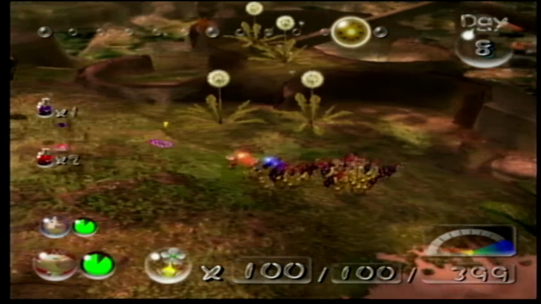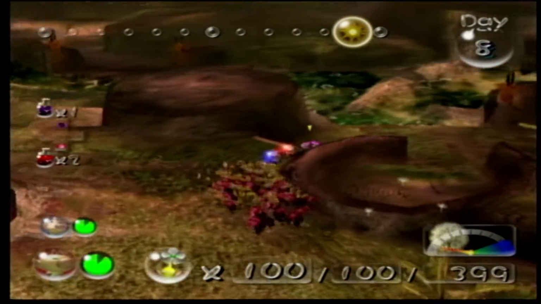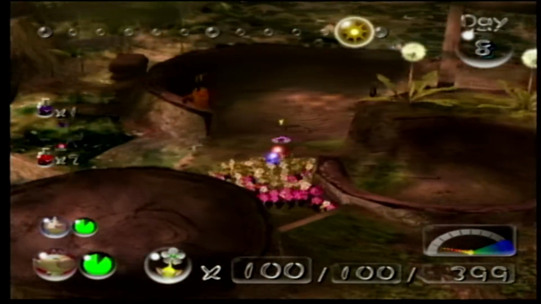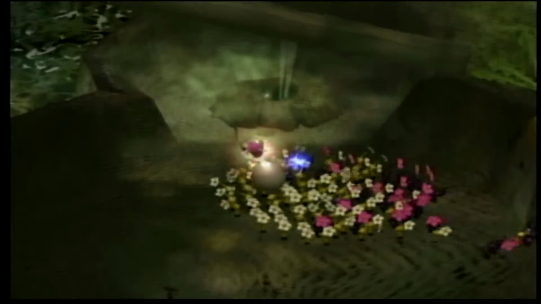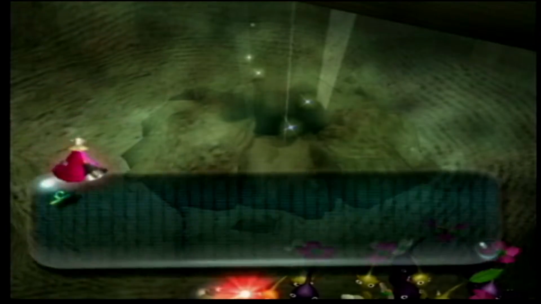There we go. Perfect. Avoid him. Yeah, we got this drop off here. If we went around, we wouldn't be able to get to the entrance to the cave. I still got a leaf though.